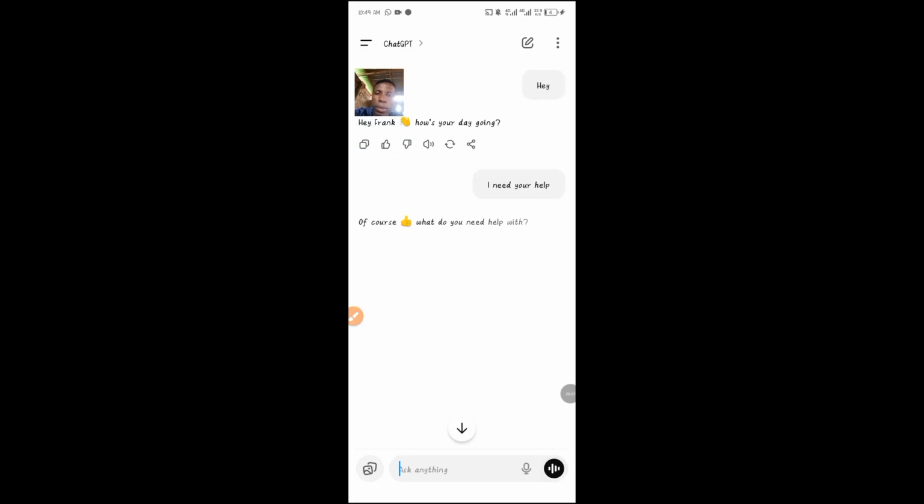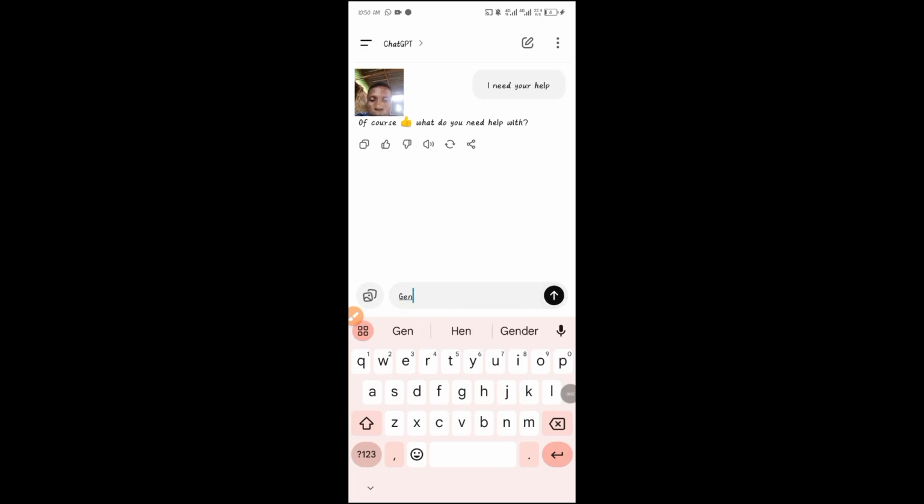Generate a war scene for me, about two black Nigerian men fighting.